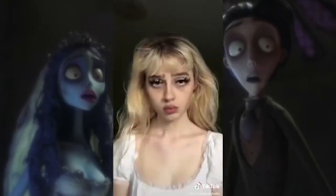Hi everyone, I'm Lois and today I'm gonna turn myself into a Tim Burton doll. This is not a tutorial because I don't know what I'm doing, but I'm gonna try. I'm gonna be very proud of myself if this will turn out alright.